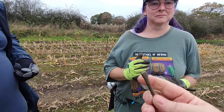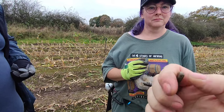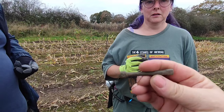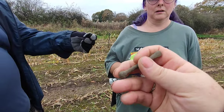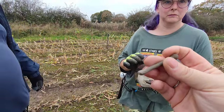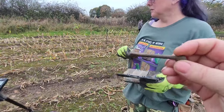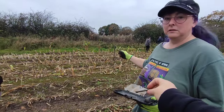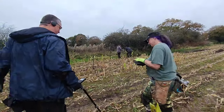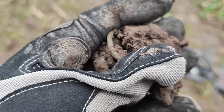I would have said it's like, I don't know, I'm getting purse bar vibes, but maybe half a one. A what? Purse bar. Oh, right. Oh, maybe. Yeah. I don't know. I might be wrong, don't get me wrong, but... A ringer? Yeah. A bell ringer, I was thinking. Yeah. Maybe missing the end bit. Yeah. Who knows? All good. Oh well, it's something different. I like stuff like that though, mate. Yeah. I like anything I've got to research. Oh, well done. Good luck for the rest of the day anyway. Looks like a little buckle.